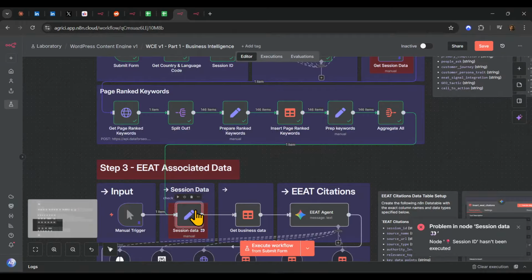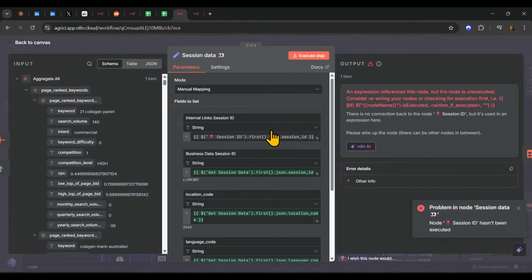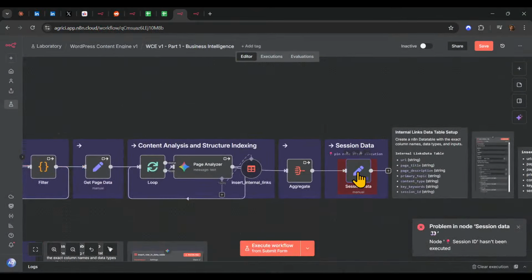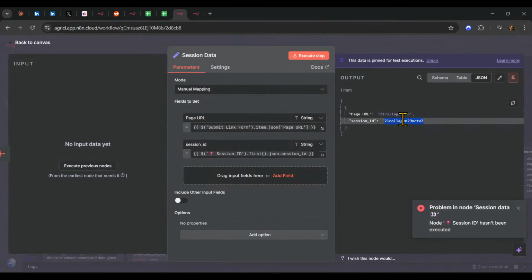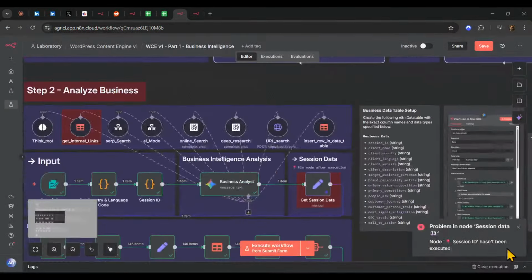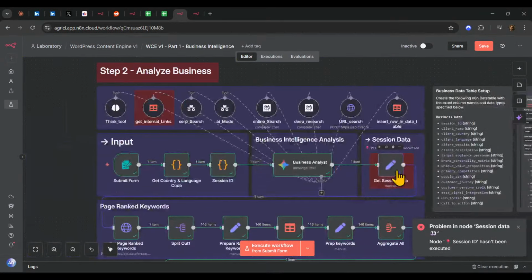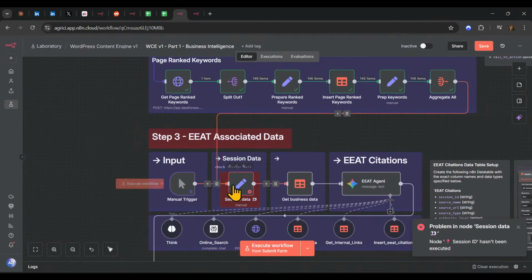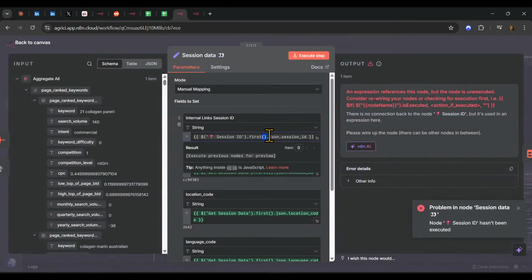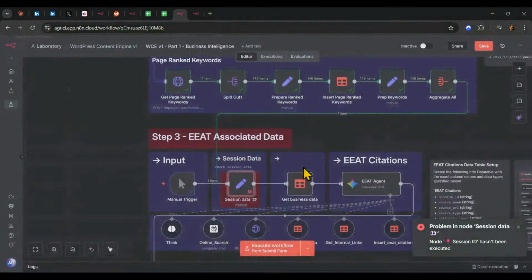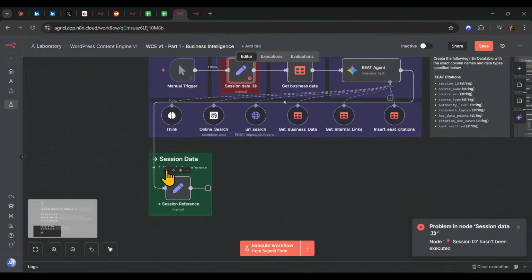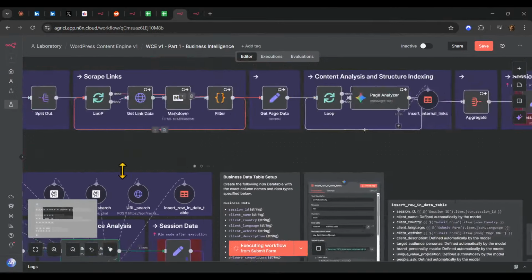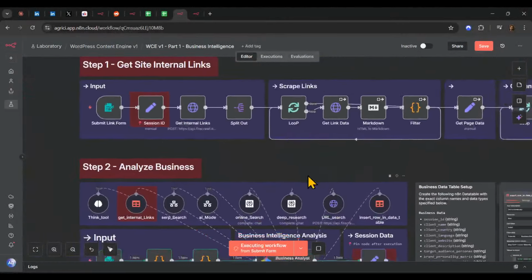Okay, so here's session data. I'll just press on this. So an expression reference here, the internal links. Got it. I'll go back here again, the internal linking session, pressing here, copy this. Whatever you see, like this red part right here, if it's in pin node after execution, good, but here check session data. Here is because we did not insert the internal linking session. I'll just paste it here, and I will press continue. It's that simple, because there's no interconnection with the previous one, unfortunately, but what to do?